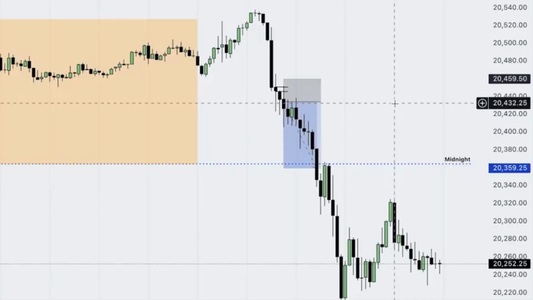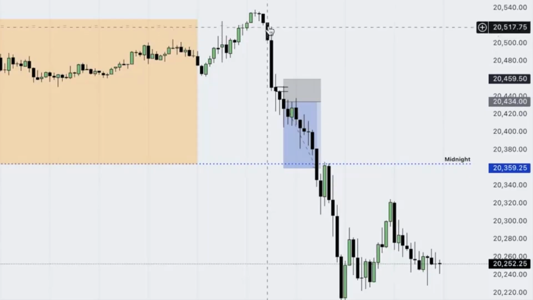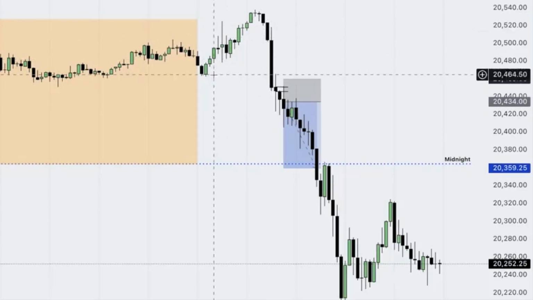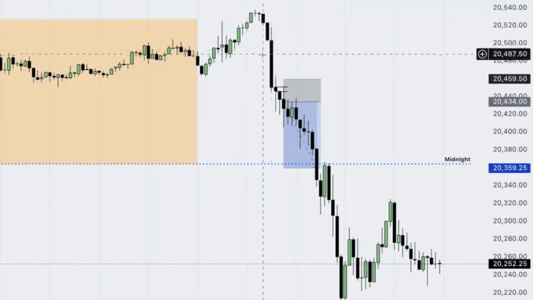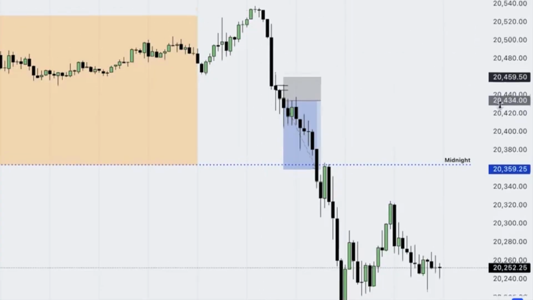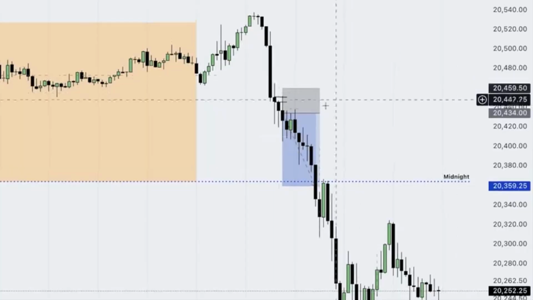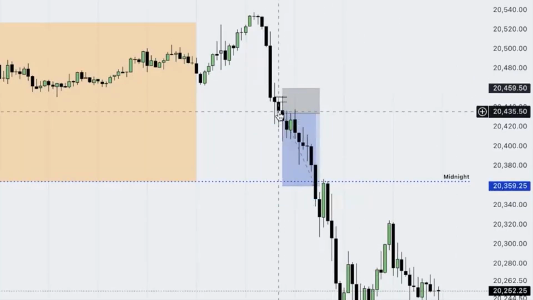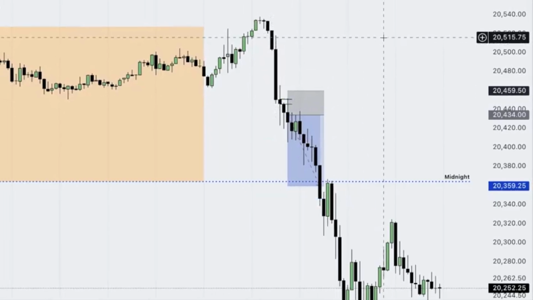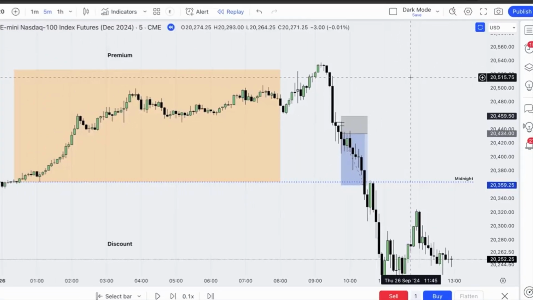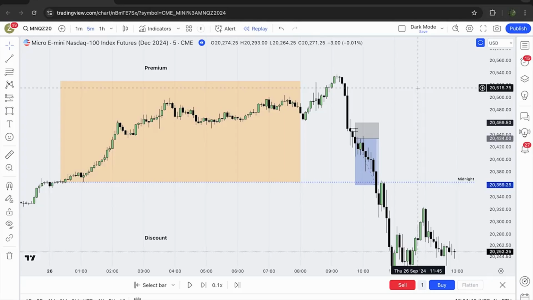Now, with that being said, I don't want to get long right at the top here because I don't want to fight this momentum without any clear confirmation that we might start breaking down. And that's why I wanted to go over this setup, because my entry is relatively pretty low compared to how far we dropped, right? But that's the power of the midnight opening retracement, is that you don't need to always get the perfect entry. You have a clear target.